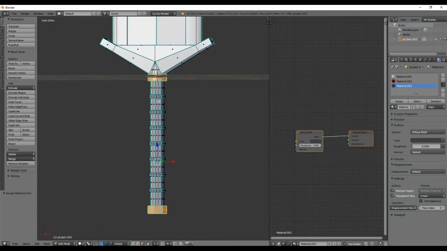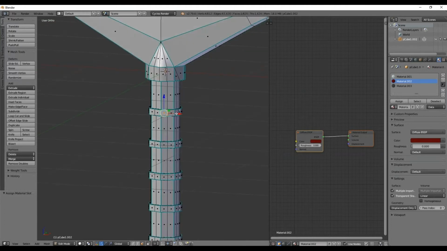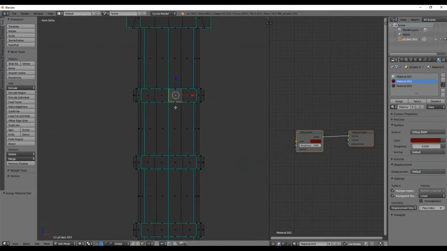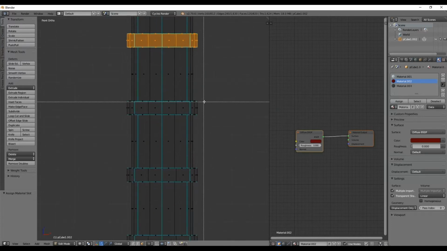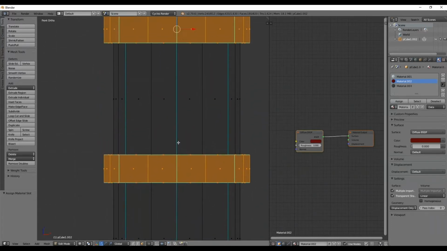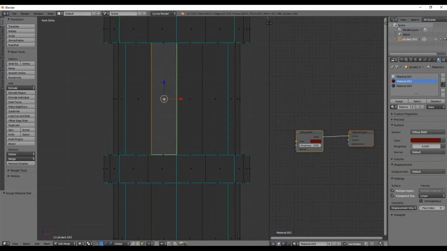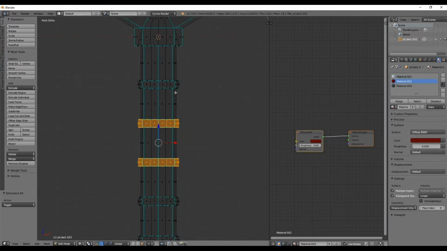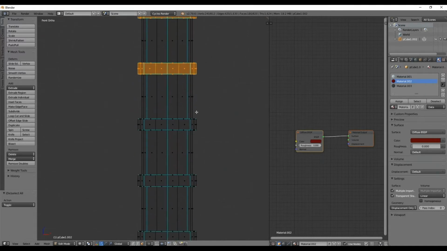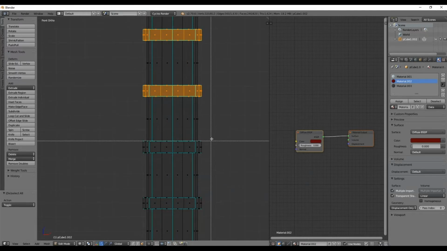But let's say, let's make these middle ones a darker red, right? So basically it's the same process, right? So press 1 to go into front view, and then B to box select. So let's select this, box select these, box select this. And one tip actually, in order to select the face, you either have to click this face, or when you press B, your box selection tool has to go over it, okay? So what that means is if, for example, I box select this, nothing's selected because it hasn't actually selected the center point of a face. That's why I can just select all these haphazardly and not have to worry about selecting something else that I don't actually want to have selected, okay? That's a quick little tip for you.